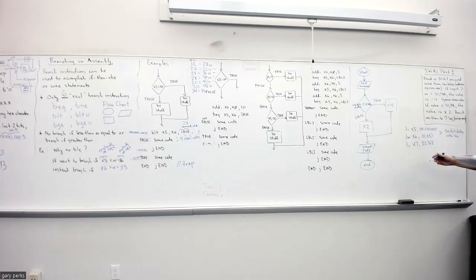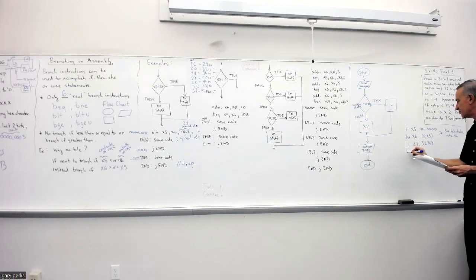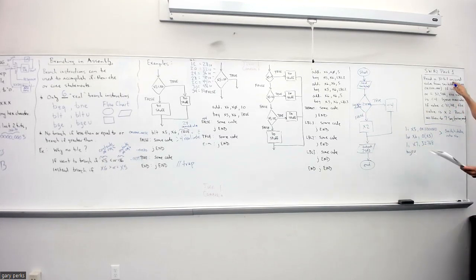Okay, so now we'll do the comparison. To do the comparison, I've got a branch greater than or equal unsigned, since we're treating it as unsigned. And it's two registers that we're comparing, the contents of the two registers. The switch data is being compared with the number here. So if this is true, I want to branch to divide, because if it's true, we're going to divide by 4. So this is where being descriptive can be more readable. Instead of using a generic label, I use divide by 4.